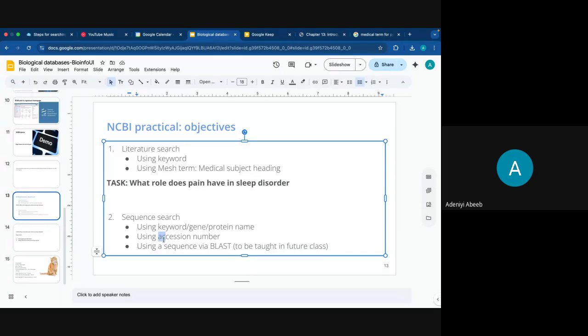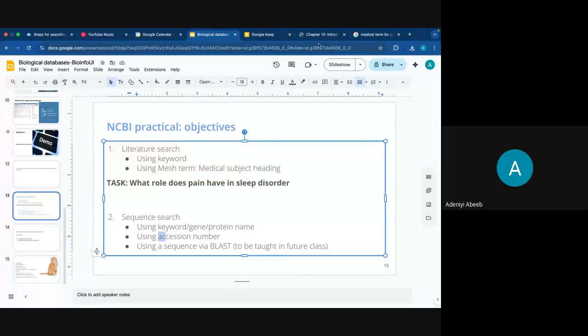Let's say I did something wrong and I want to be expelled. My name is Abibadeni, and they say, okay, Abibadeni has been expelled from school. There could be a lot of Abibadeni, but if we put Abibadeni with the matric number, I will know that, okay, they are talking about me. It is my own Abibadeni that is being expelled from school. So accession number is still the best way to search for anything.